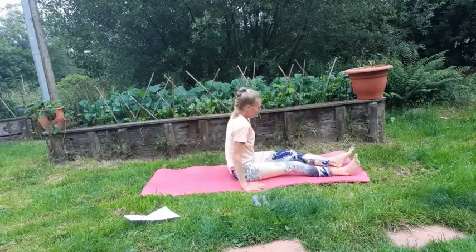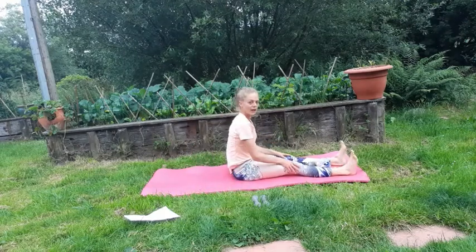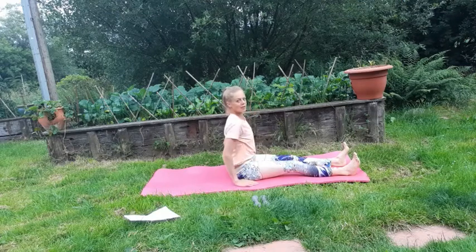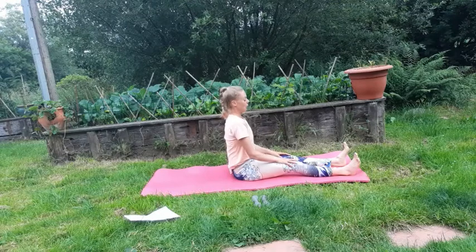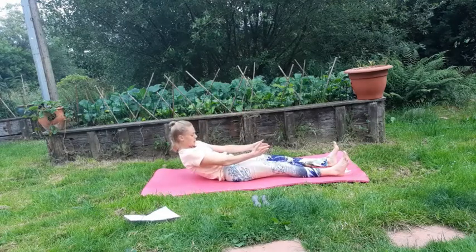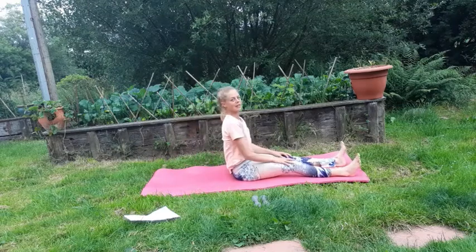So legs straight, flex up the feet, engage the hamstrings. And we're going to just breathe in, get nice and tall, almost like that heart stretch. Breathing out, half roll down, lower back coming down towards the mat, pulling in the core, recenter.